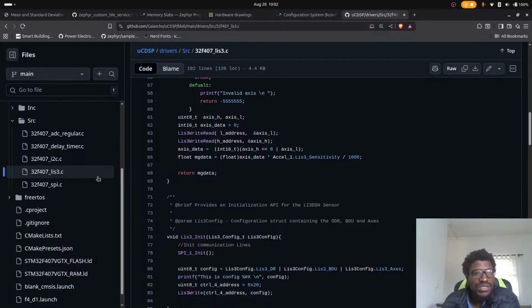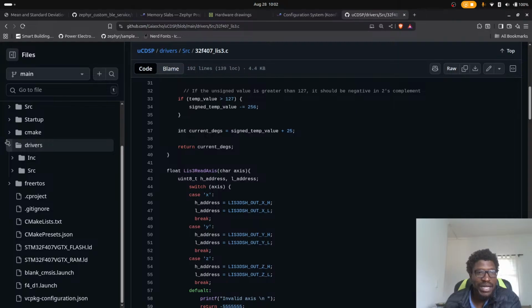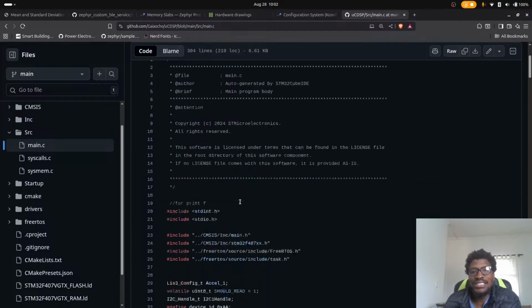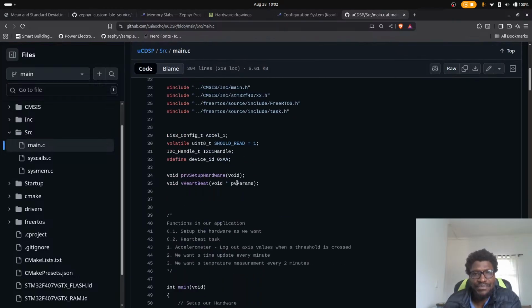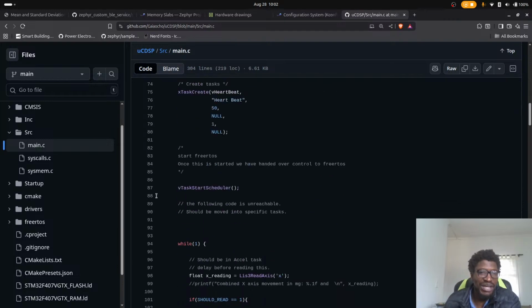This is basically in a drivers folder, not even the source folder of our application. Our actual source folder is here, and this is our actual application. In the application we pull in all these drivers, and once we pull these drivers in, we can do stuff with them.